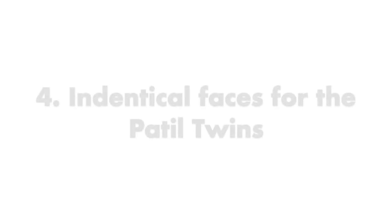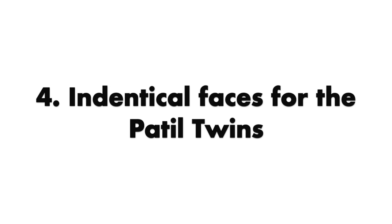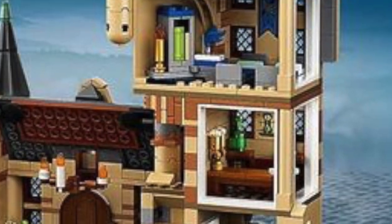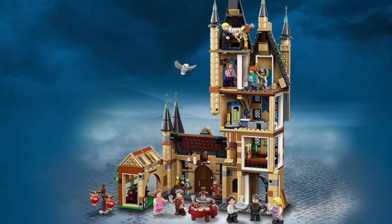My next issue is the faces for the twins. Now this may just be a nitpick, but I'm a purist, so I love the Harry Potter films and books, and I love to just see the little details. I love when LEGO puts these little details in that are clearly meant for the big Harry Potter fans, and you love them.